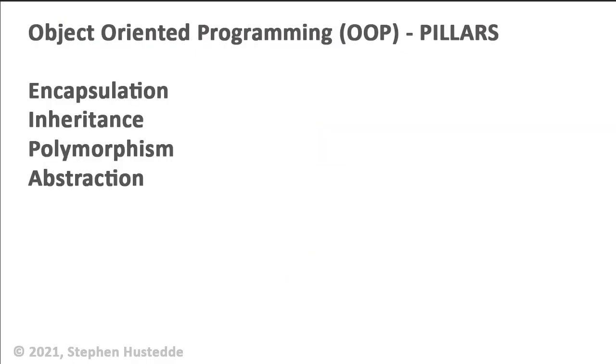We talk about the 4 pillars of object-oriented programming, being encapsulation, inheritance, polymorphism, and abstraction. And we'll go through each one of these individually. Let's talk a little bit about encapsulation. So encapsulation is the idea that some details are hidden from us. We don't need to know how things necessarily work. We don't need to be able to access that detailed code. We simply oftentimes need to send a parameter and get some returned results.